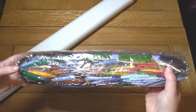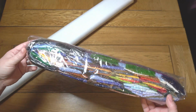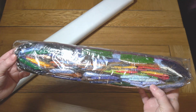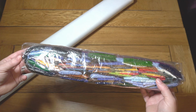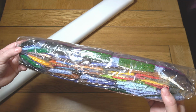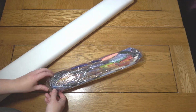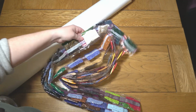So look at those pretty blues. One of my absolute favourite colours, and this is so chock full of it. And they're these lovely sort of light heathery blues. I don't know if that's a good way to describe them, but they've got notes of purple and grey in them, which I really like. Let's have a look and see what we've got in here. I'm not going to go through all these because I'm about to kit them up, so you're going to see them as I do that.